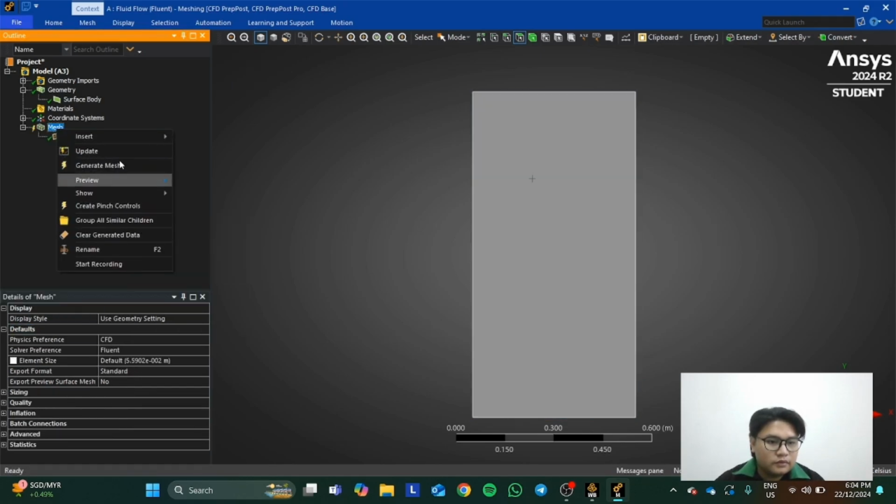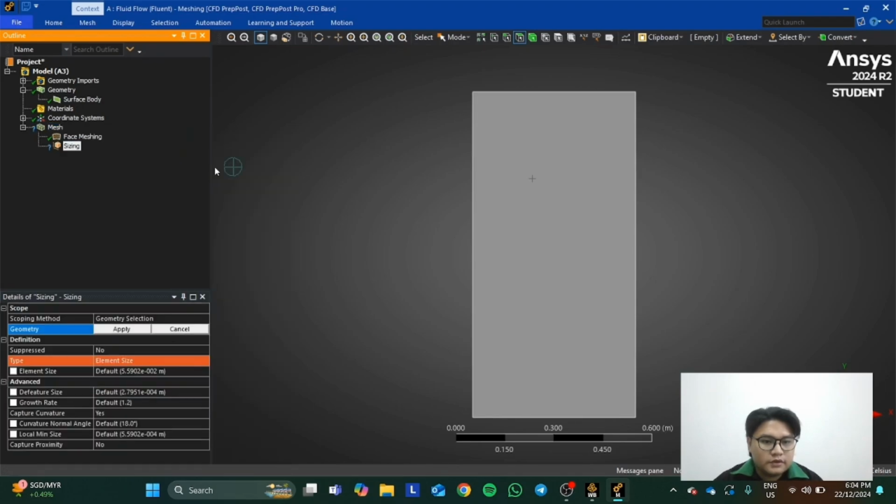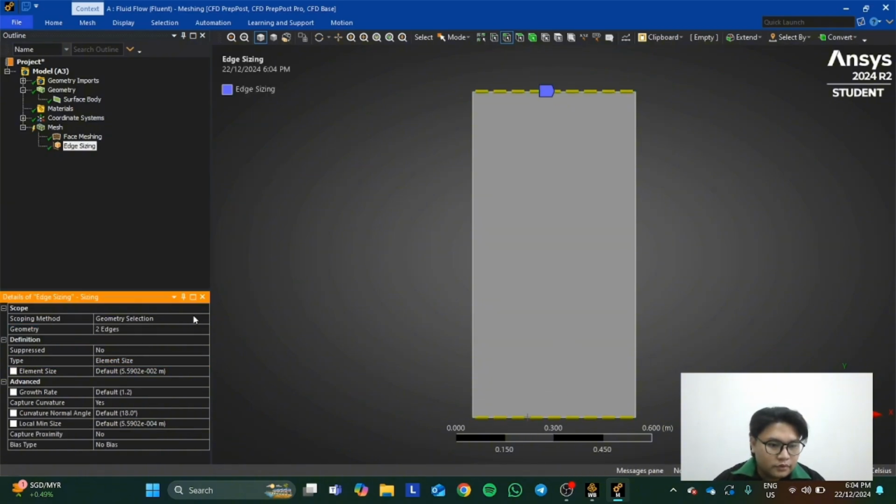After that, insert again, sizing for the top and bottom. Choose the edge, top and bottom, apply. For this, we change the element size to number of divisions, and the number of divisions is 60 in my case. And then we change the capture curvature to no, and change the behavior to hard.